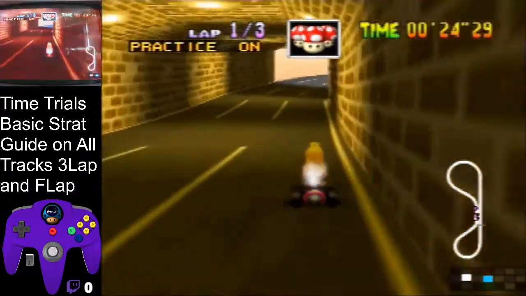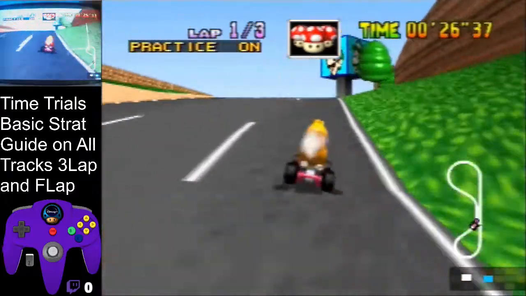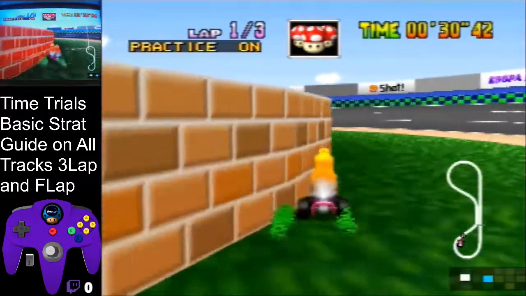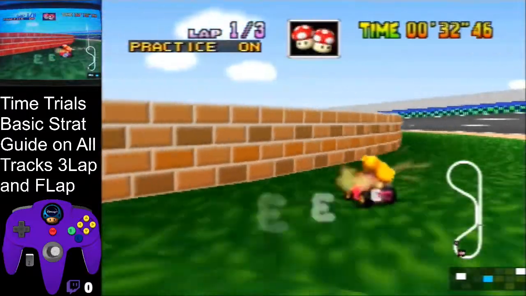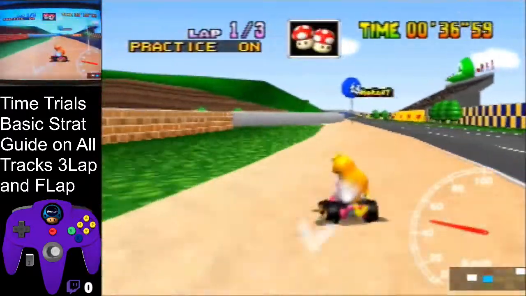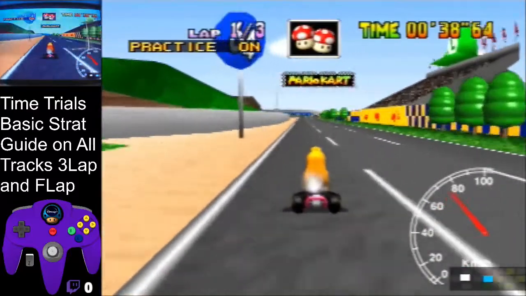One there. Just drive through, hug that wall nice and tight. MT coming out of there. MT onto the grass. That shouldn't have hit the wall there, but that was pretty silly of me. Okay, I didn't get the mystery boost. I'll get that on the next one.